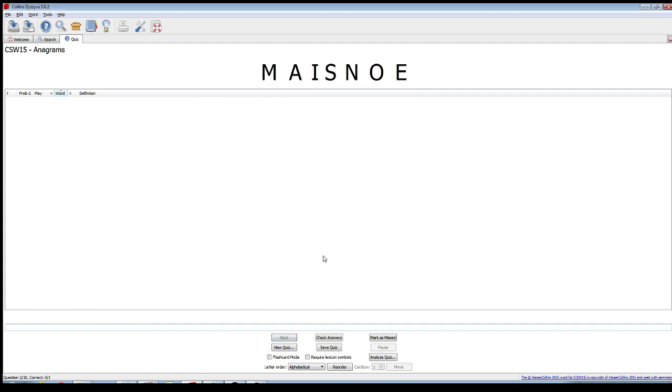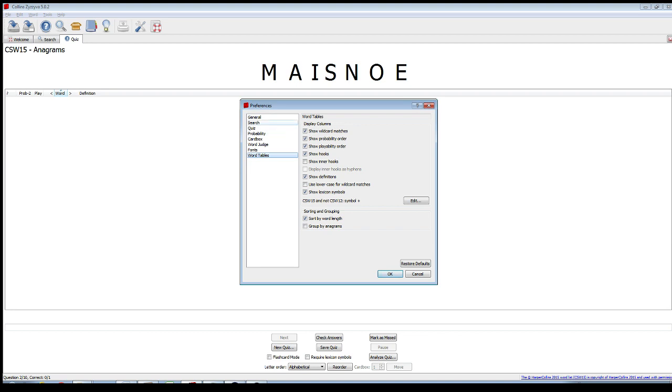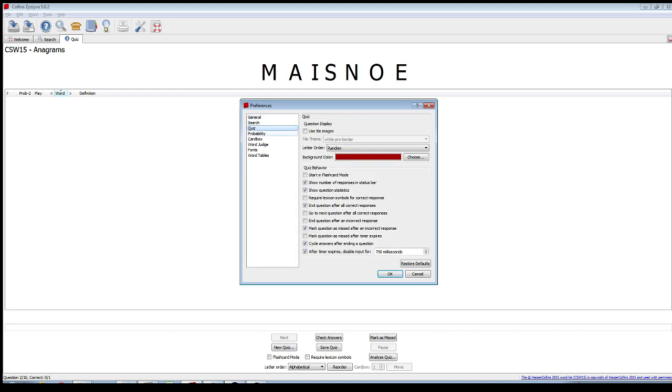Okay, so now it's come up with the normal things. Now you can select this. Once again, I'm going to go back and switch it back to the one that I like. Quiz, and I just use the tile images.